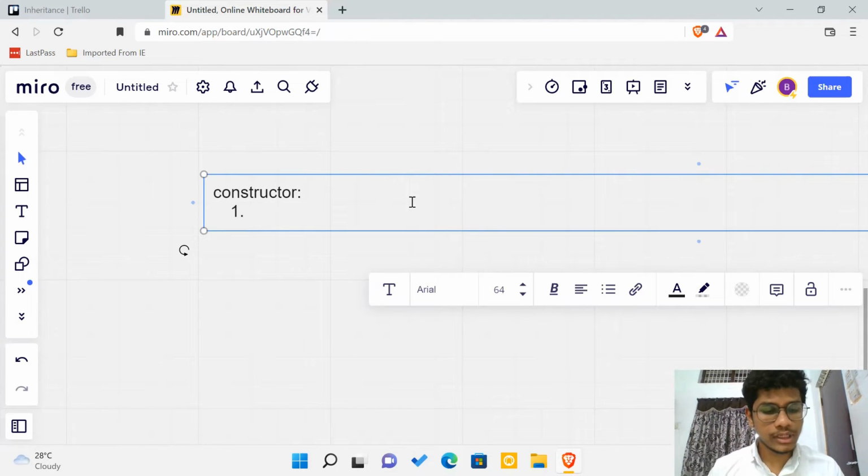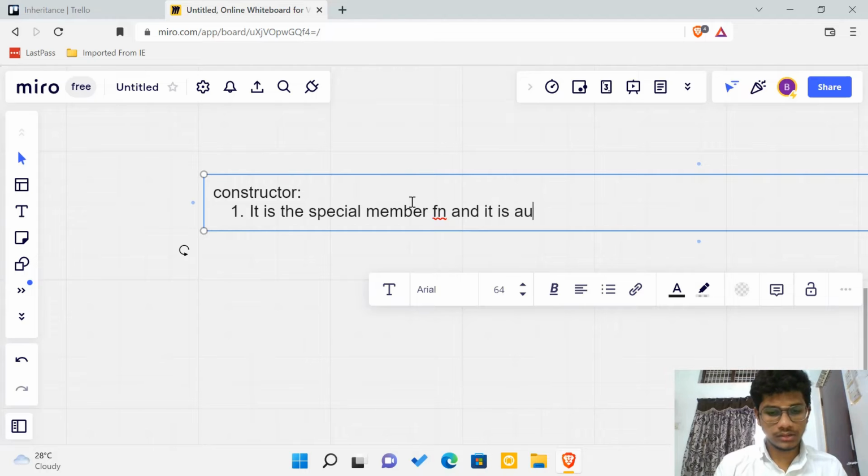Again, in a simple definition, a constructor is a special member function, and it is the automatic initialization of variables.